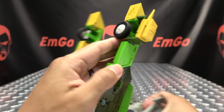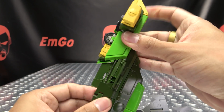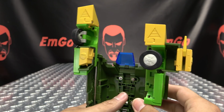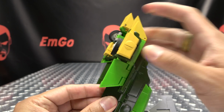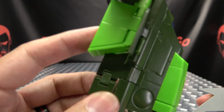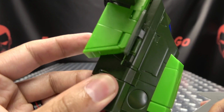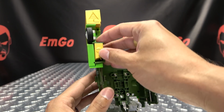Close that back up. You're going to pull this up so you can open this panel up, and you're going to slide it down like so, and there's a little notch in here. You see there's a little slot for the panel. So when you slide it down, it'll sit in there, and everything will sit. Should sit nice and flush, like that. And that's all you're doing there, and second verse is just like the first.